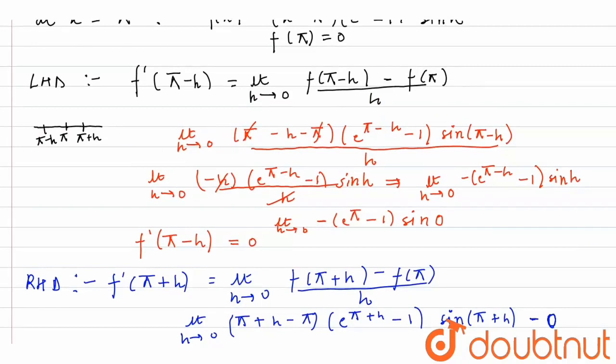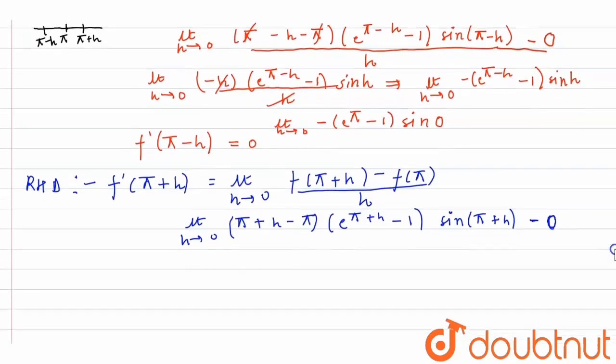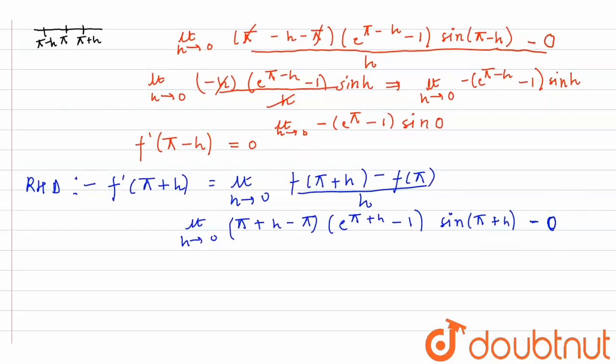Note that here also minus f of pi will be 0. So I did not mention it, but this is going to be 0 only. So it doesn't make a difference basically. Now here this will be equal to the expression upon h, whole upon h. So again, when we simplify this, this will be h over here. So this h goes off and everything here goes off and we are left with limit h tends to 0.